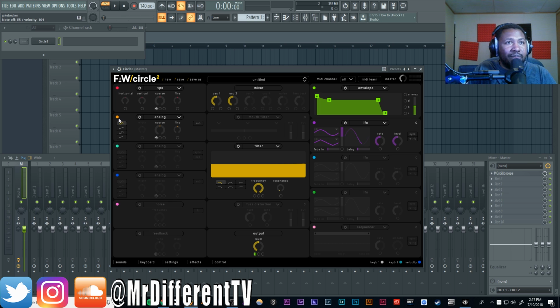It's super customizable. It's better than a routing matrix in Serum or other stuff. It's almost like a modular synth in a way. You can have everything modulate everything. So I can take this square wave, modulate this, and then have this modulate that, and then turn around and take this to modulate the chorus of that. So now you could do some crazy routing and stuff like that. So that right there in itself is amazing.